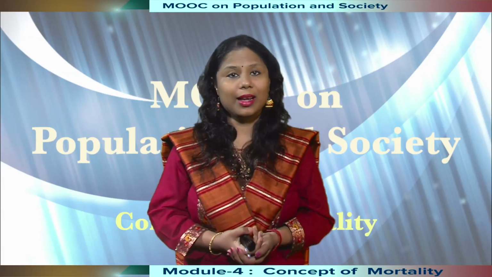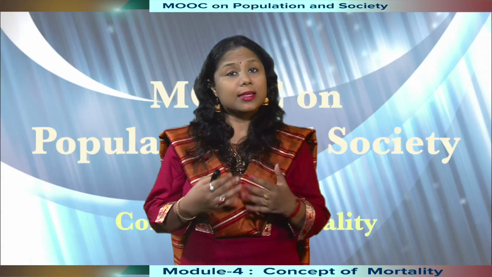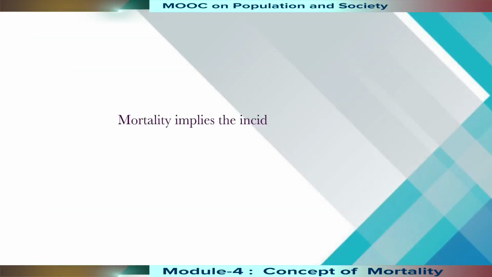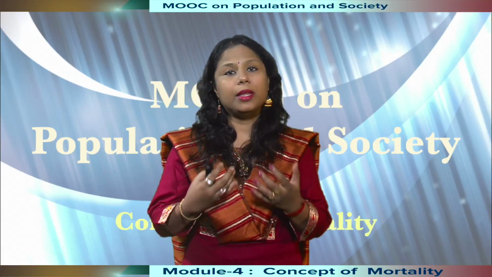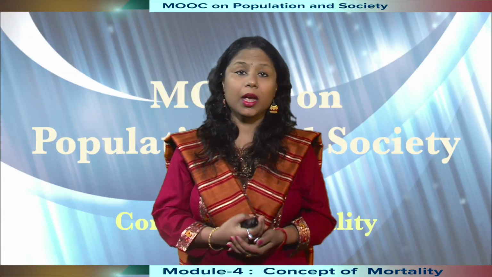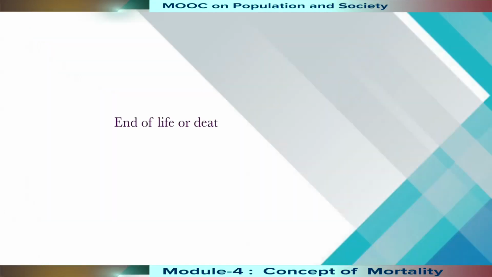So dear learners, let us begin our discussion today with the meaning of the term mortality. In simple words, mortality implies the incident of death of an individual. It is the law of nature that everybody must die one day. Nobody can live forever. So this end of life or death of an individual is what is termed as mortality.